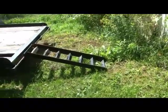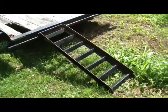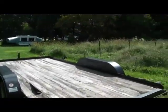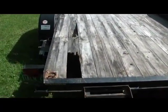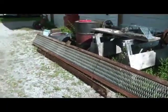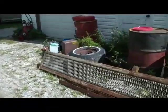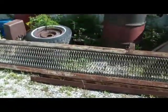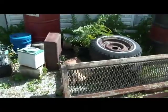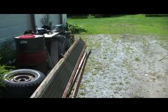I went down to my local scrap steel yard and found something that'll work pretty well, so I don't have to build the entire ramp myself. This board is rotted out here and will be replaced also, but one thing at a time. This is the piece of scrap steel I found in the pile. I was originally going to build it myself from angle iron just like the old one, but I spent several hours digging around and found this — figured that would be a hell of a lot easier.